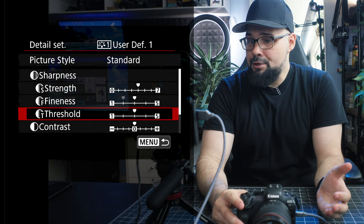Grid display. You can have a clean screen with nothing on it, or you can have a grid display with a rule of thirds. So you have a 3x3 grid. You can have a 6x4 grid, which I use when I shoot architectural stuff because I want to make sure the walls and everything are lined up horizontally and vertically, so everything is visually appealing. And then you have your 3x3 grid with X lines. I usually keep things on 3x3 because I love using the rule of thirds for composition. I find that visually pleasing and appealing to me.